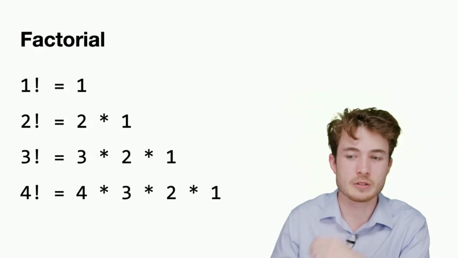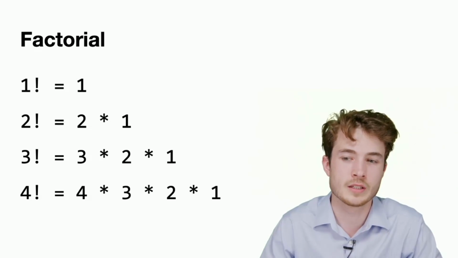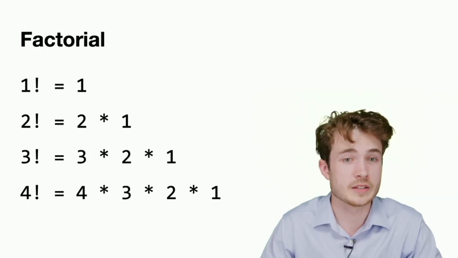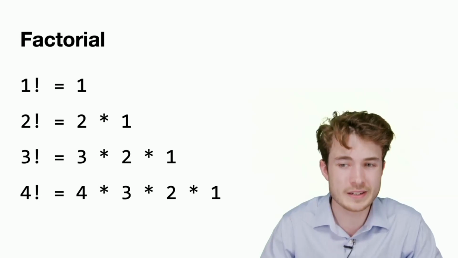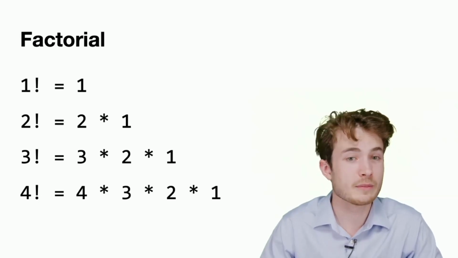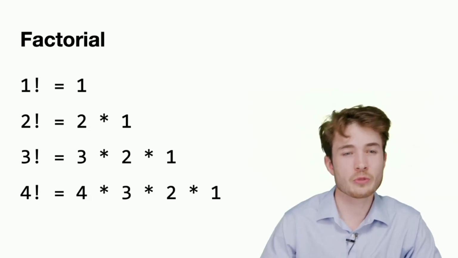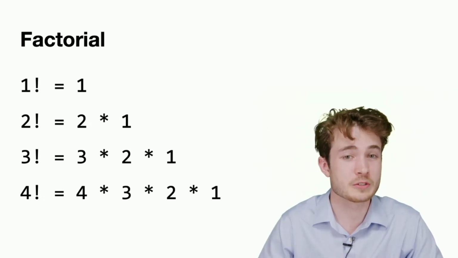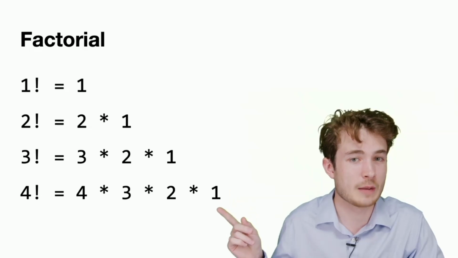Maybe type in the chat if you'd like. What kind of pattern do you see when you look at 2 factorial, 3 factorial? So I'm seeing a few ideas, right? I'm seeing it's repeating the same steps. It's a little repetitive. And more particularly, if we look at 4 factorial, we actually see that 3 factorial is included in 4 factorial, right? 3 factorial is 3 times 2 times 1. Well, that's actually right there in 4 factorial, 3 times 2 times 1.